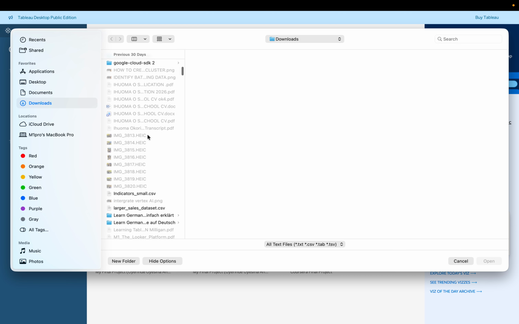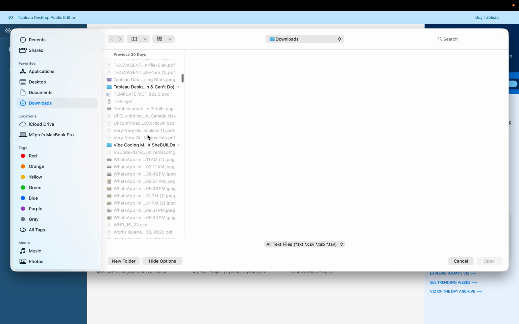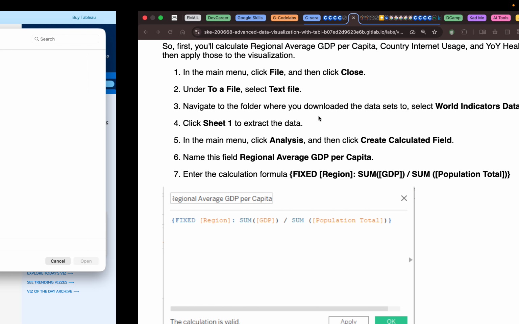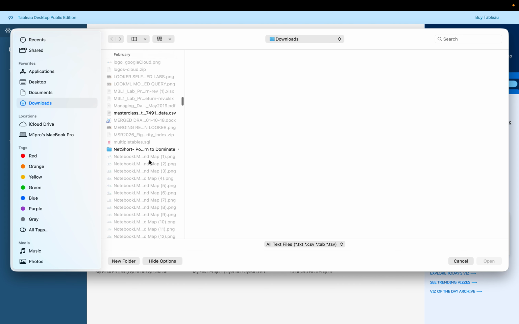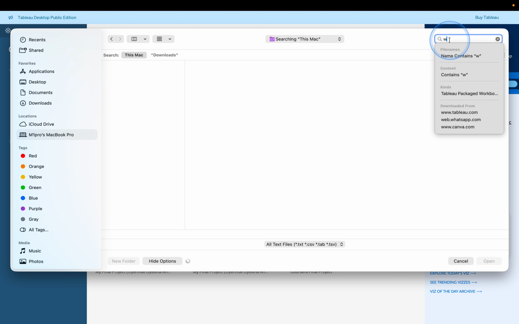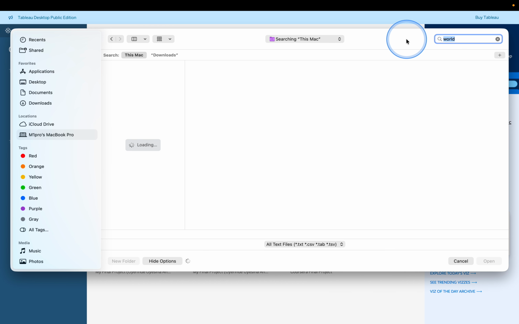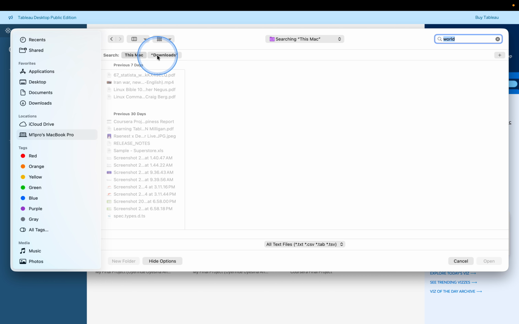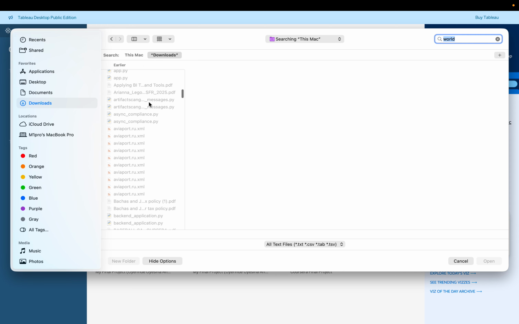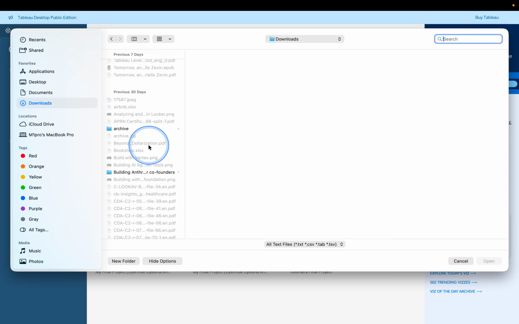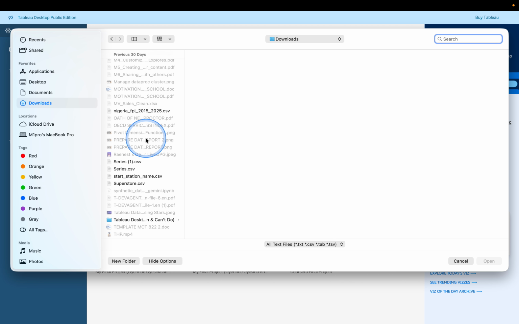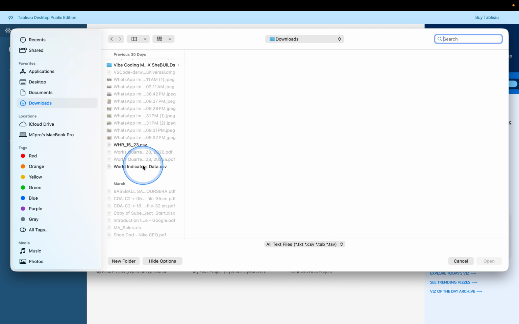So let's see, world indicators data. Here it is, world indicators data.